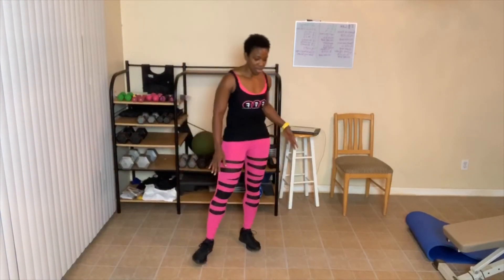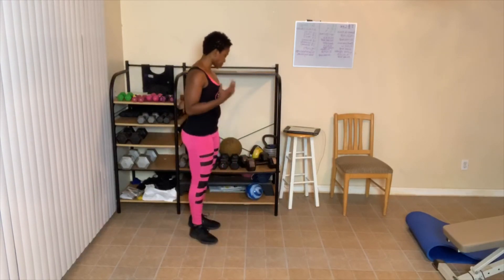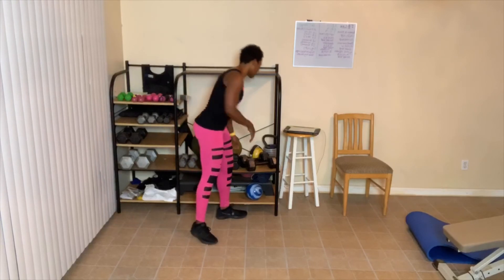We have one more set — 8 to do, and today's workout is going to be done. We dug deep today. You can always use water bottles, a gallon jug which is 8 pounds, or water bottles filled with sand and dirt — it makes it heavier. Last sets, 8 to do. Knees slightly bent, up and down. One — pause at the top. Two, three, four, five, six, seven, eight. We had a request to do weights for the month of November. Hope you guys have enjoyed it so far this week.